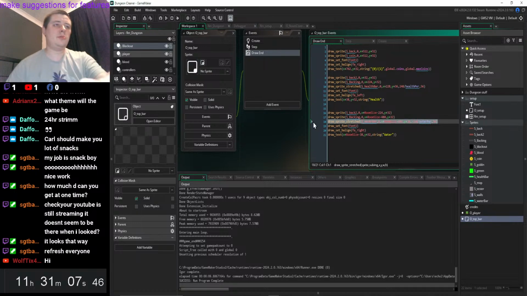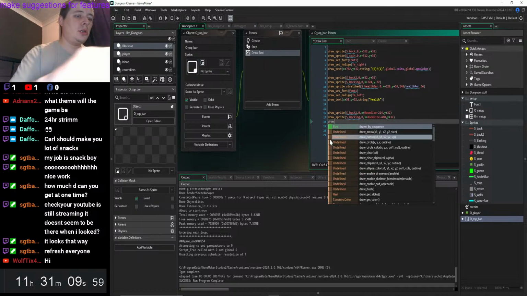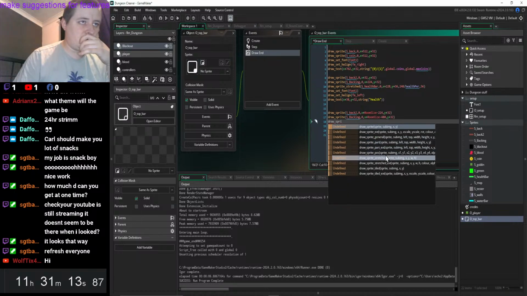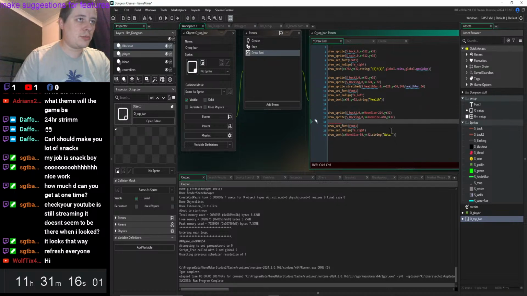Okay, one way was, rather than using stretched, draw sprite. I should not have deleted that because now I'm never going to get those numbers back.